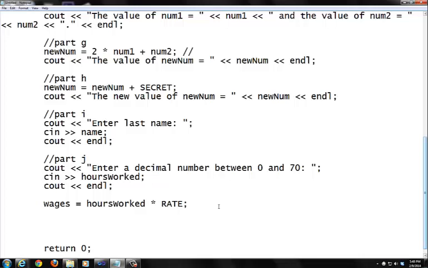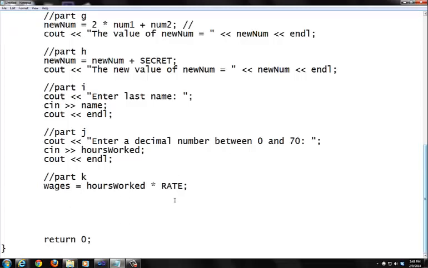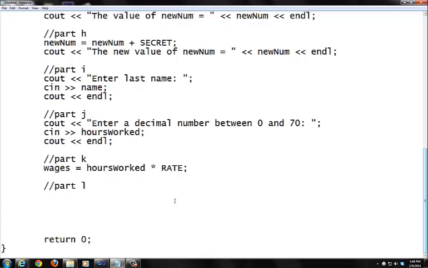So I am looking at part K, write C++ to multiply the constants. So this is part K. Okay, that's part K. And part L is basically you want it to output to the screen what it shows you there. They want you to output a name, so cout, name with something along that line, then you give the identifier name, and then you endl. And then the next one is cout.